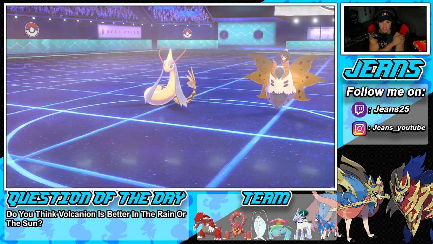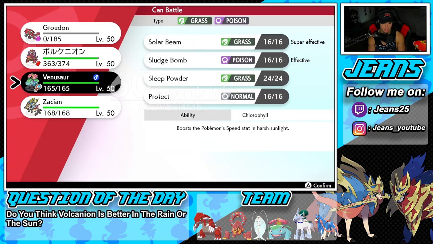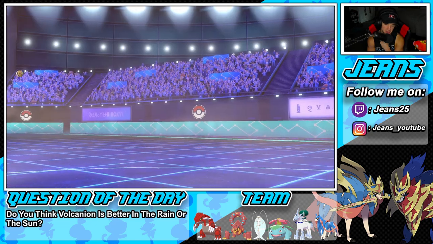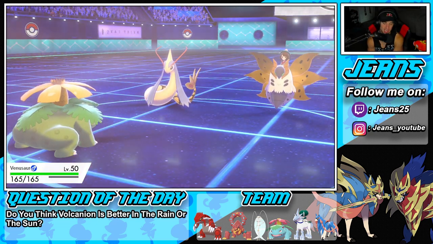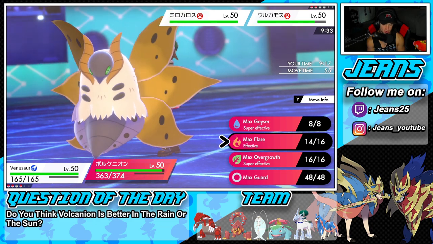What item are you rocking? Leftovers? He is a Leftovers boy. I could go into Venusaur. Venusaur should be able to outspeed that Milotic. So I could Solar Beam in that, Flare again, kind of finish up this battle. This battle's looking GG easy. Or I could put the Milotic to sleep in case he Dynamaxes it. But now we're all about that Solar Beam life.